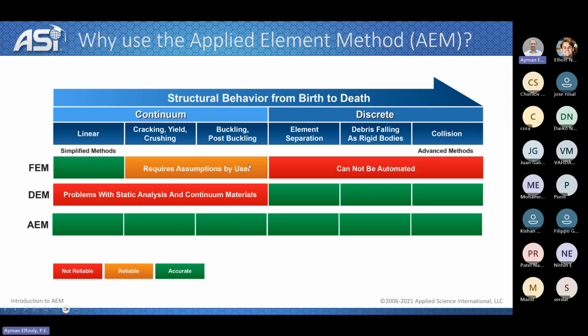put some assumptions in your model because you went into the nonlinear phase of the material. For example, you have to assign the locations of the plastic hinges, where the plastic hinges are going to form. And this means that the structure is going to be nonlinear only at the locations where you have specified.